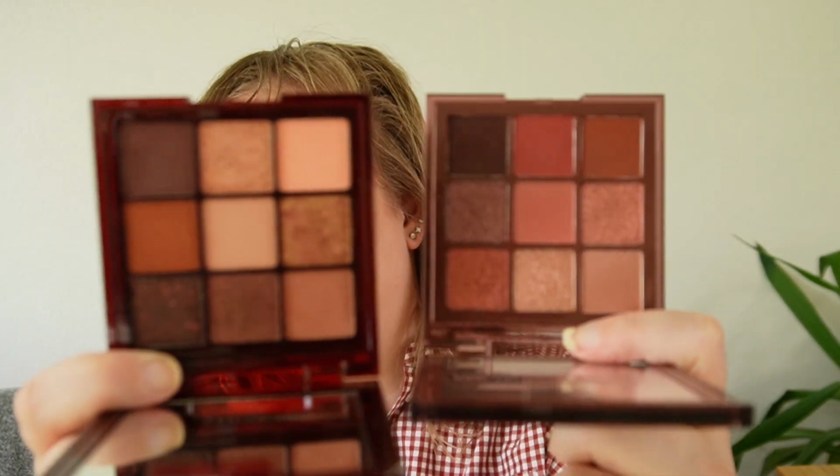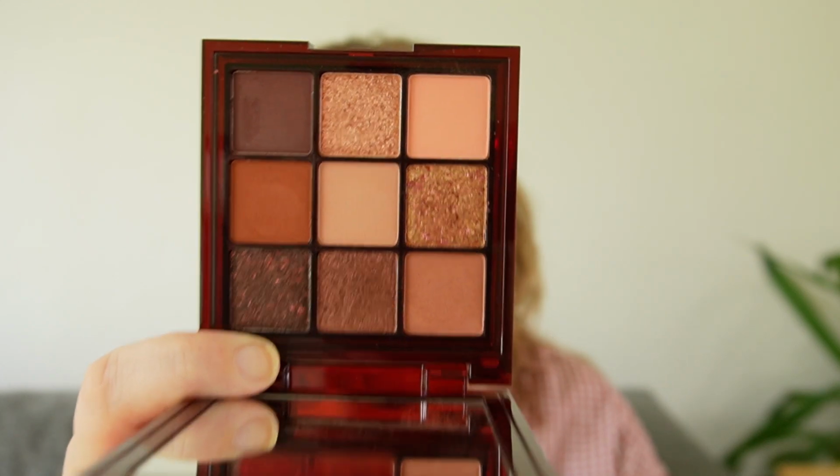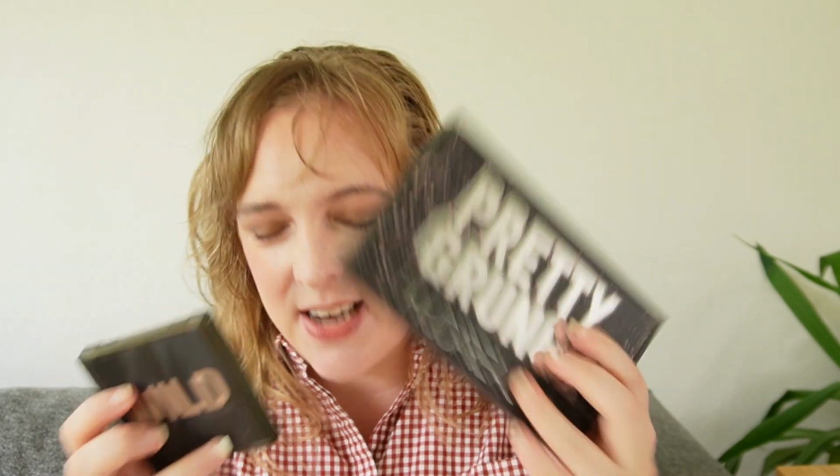I do think the Chocolate Browns has perhaps a little bit more contrast, and this is a palette I really only bought to complement other things I have from the brand, because at the time, the new Nude was one of the larger palettes that they did, which I didn't own because it had so many pressed glitters in. So when they started releasing these 9 pans, I picked 2 of the neutral 9 pans over owning the 18 pan new Nude. That's sort of my thinking, but this by itself, it's a no for me. So I think I'm gonna choose the Chocolate Browns here just because it has a better contrast between lighter and darker things. And then I figured I've got 2 sort of smoky, grungy, cool tone leaning things from the brand, even though this is a 9 pan and this is an 18 pan.